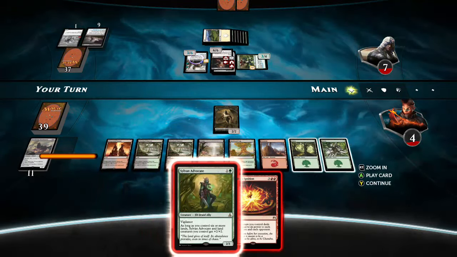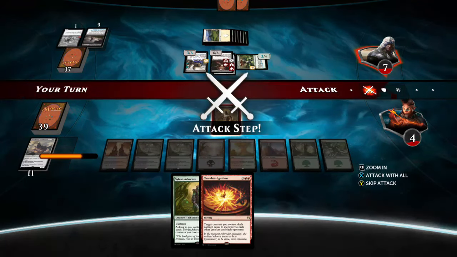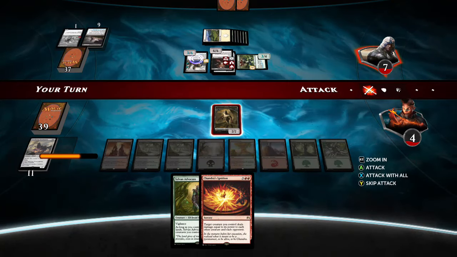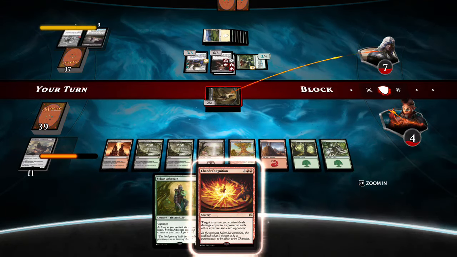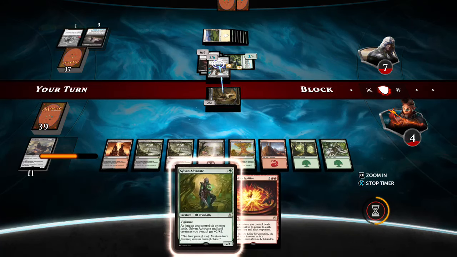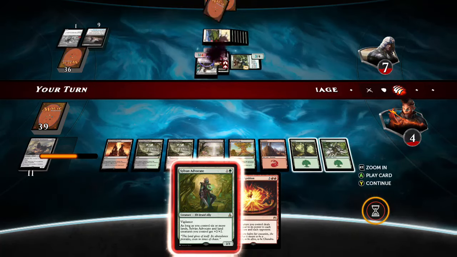Oh man, is this good enough? 1, 2, 3, 4, 5, 6, it's not. No, it is. It is if he doesn't block. One, two, three, four, five, six. If he doesn't block... So we're just going to make the dumbest attack ever, and we're going to cross our middle fingers. Okay, don't block. Don't block. Don't block. No! No! Boo.